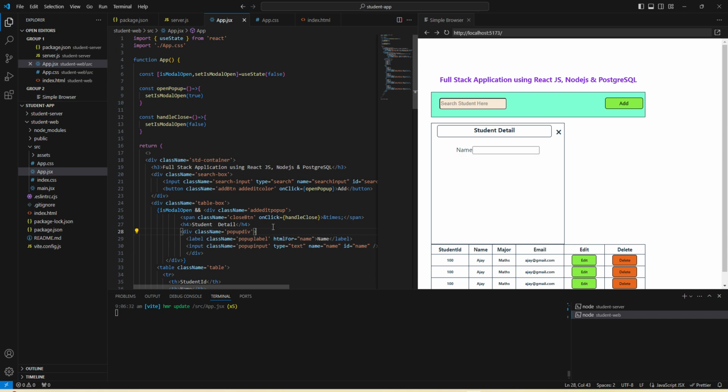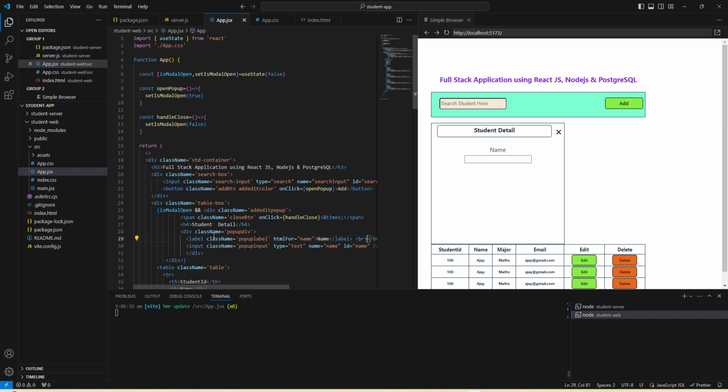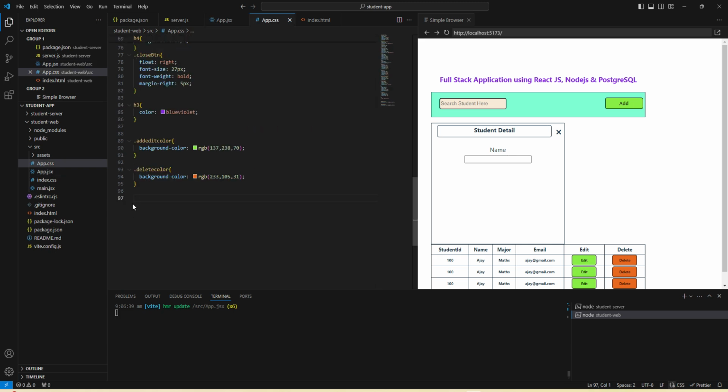Fine, we can save it. We need to add one line break here. Fine. Now we can add the CSS part for this one.